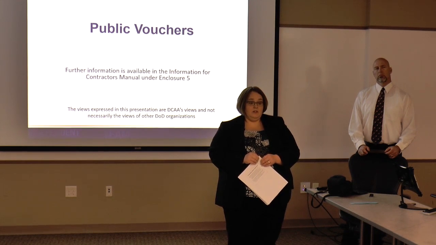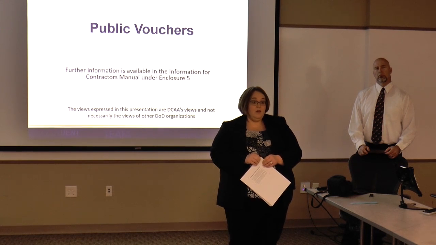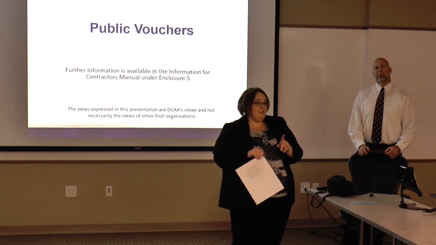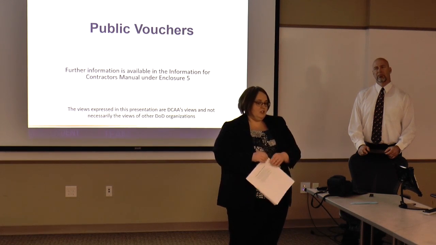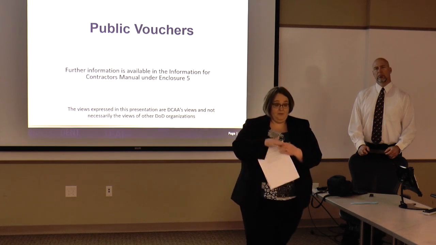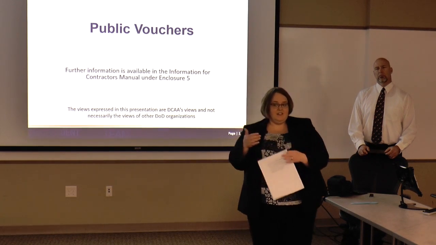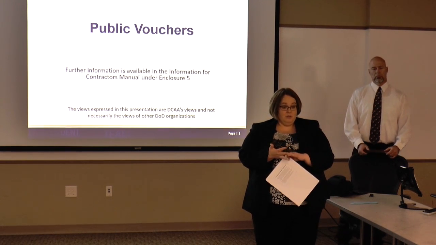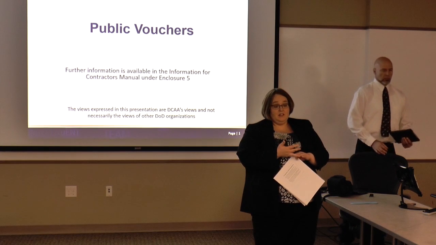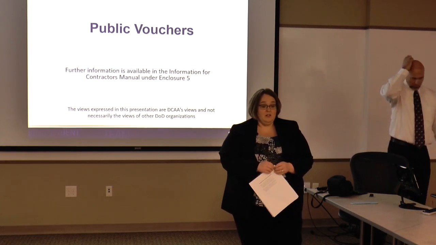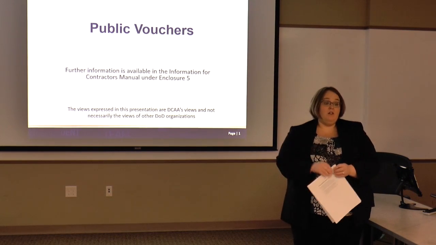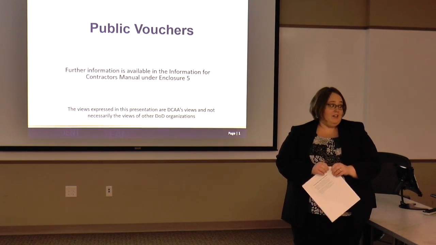Is there any kind of document that has a list of what type of cost is allowed? FAR 31.205 talks about it, but there's also information for contractors, which is a DCAA pamphlet that talks in detail about the incurred cost submission, and then it walks you through the FAR. Allowable and unallowable expenses are in FAR 31.205, but FAR 31 in general talks about the allowability and allocability of cost.